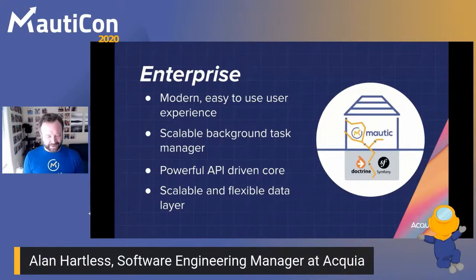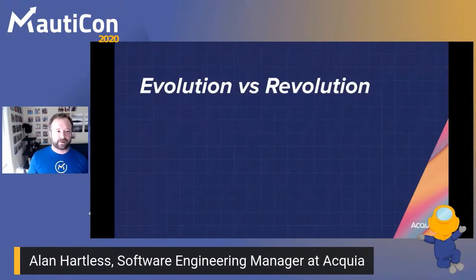If our foundation can't really support natively what we need to support without a lot of outside help, and if our code has significant tech debt and inherent risk to refactor, taking into account all I said about Mautic 3, and we have to rewrite a front end anyway before we could upgrade to Symfony 5, because Symfony 5 is removing PHP template support, how do we move forward? Do we evolve or do we revolutionize? Can we evolve from what we have today?